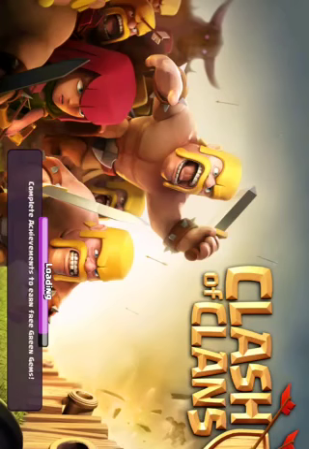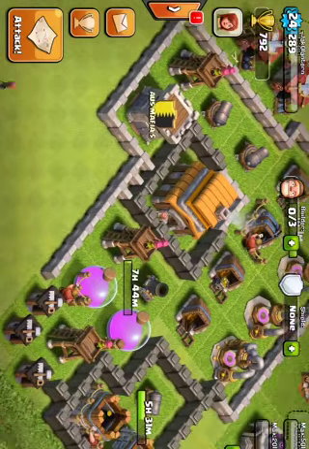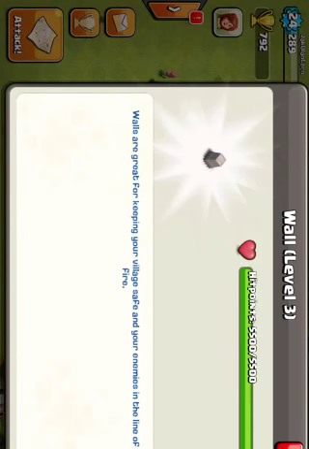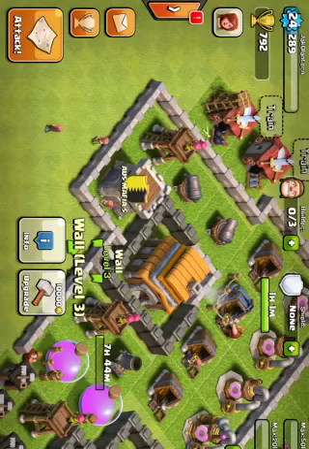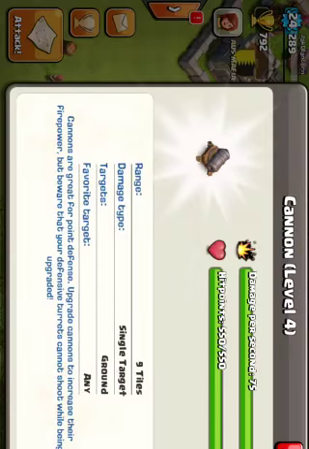So once your game loads, I will show you that it did work. And yeah, let's see real quick. Okay, as you can see, I'm back. There's no errors or anything that comes up. And I'll show you my walls right there. As you can see, 5,500. And my cannons, 75 damage. Level 4, 75 damage. Level 4. There you go, guys.